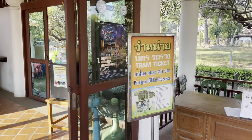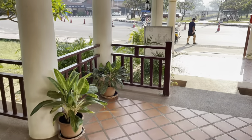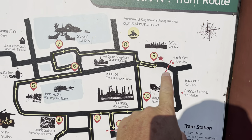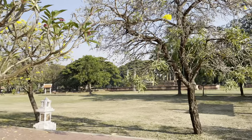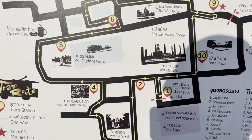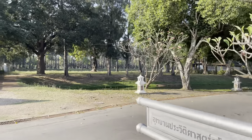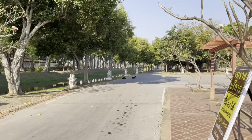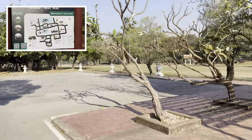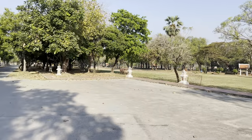You can also rent little trams if you don't want to walk around — it looks like 60 baht to get on the tram. Got a one-day ticket; I tried to get in with a work permit but they don't do that anymore. Coming in right over here is the ticket window, and there's a temple right over there. I really wanted to come today mainly to see Wat Mahathat. I always like to come early in the morning — that's when all the lotuses are bloomed out. You can enjoy the water features, nice shade trees, though you still want to bring water because it gets super hot.